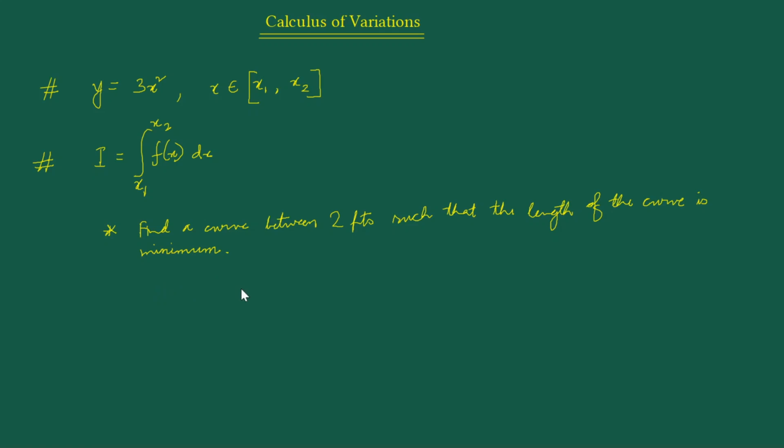So suppose you have a curve, a general curve, y is equal to f of x, and we want to represent the length of that curve between 2 points. So that length will be given by this expression. So let me write it down, and you'll be able to figure out what exactly is going on here.